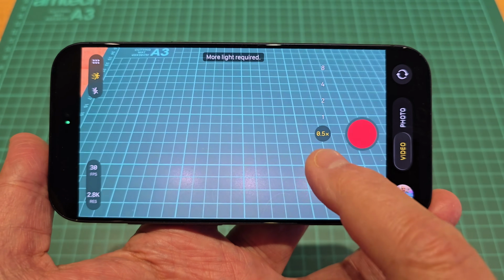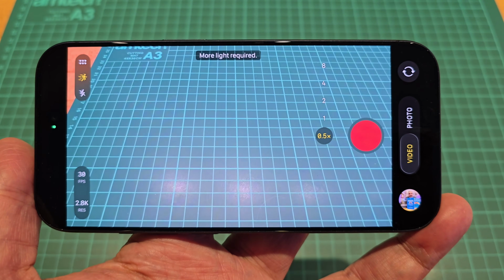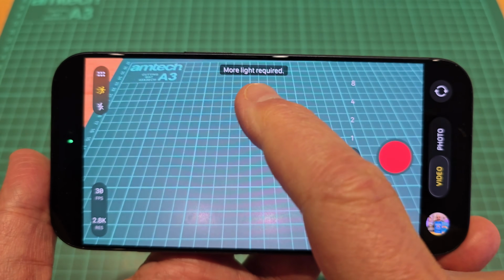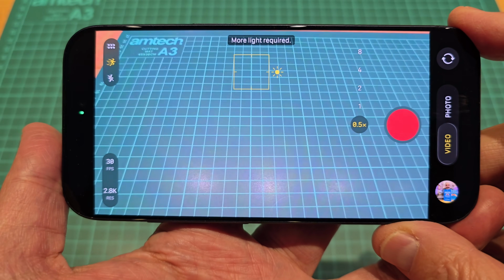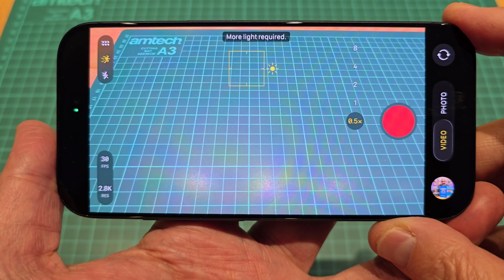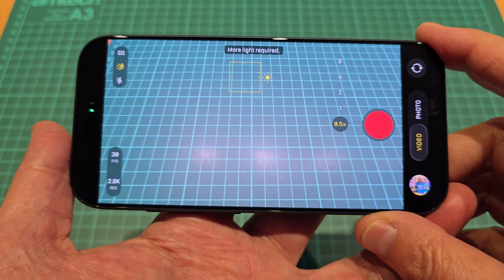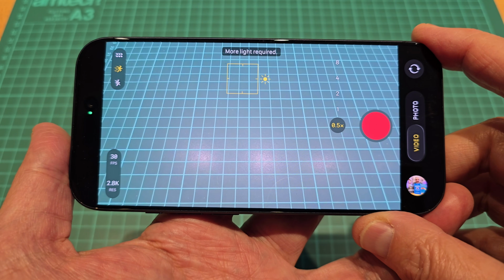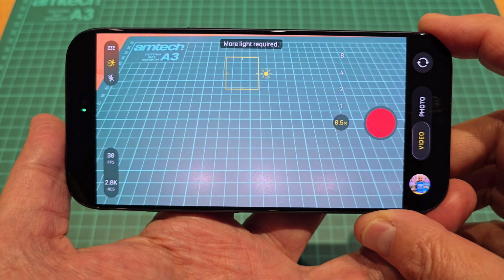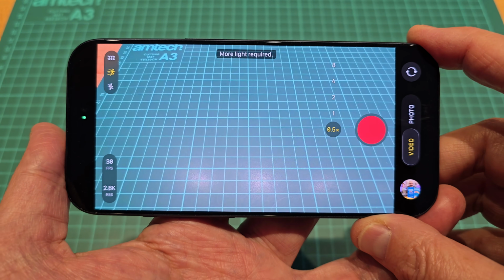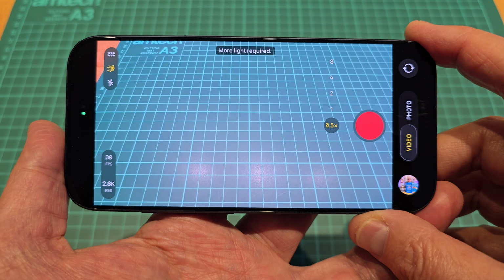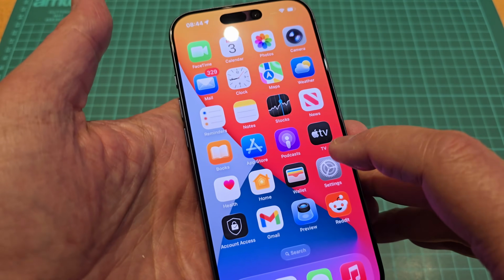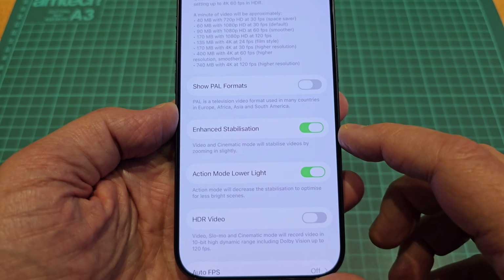As well, in low light, you're probably going to get a message that says more light required. And the thing about digital stabilization is that it needs a clear image. And that means you actually want less motion blur and less digital noise. So getting this extra smooth stabilization actually conflicts with trying to get that film look with the ND filters to slow the shutter speed.